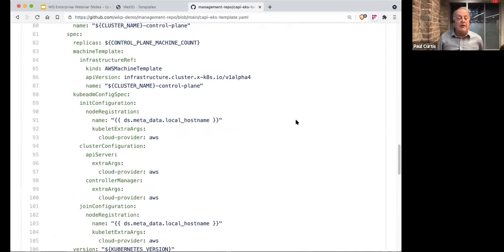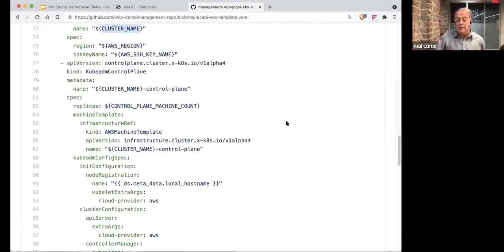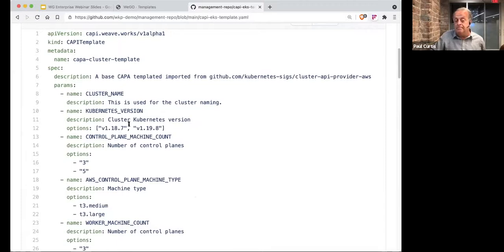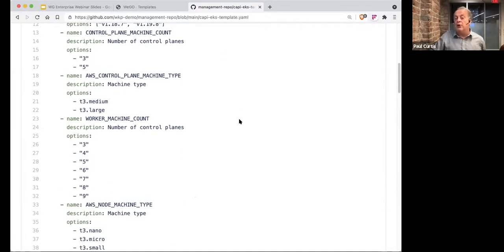It can be very, very complex depending on what the provider has. So for EKS, things like security groups and VPCs and subnets all come into play. They can be placed in this template. They can be prompted for by the user up here, or they can be hard-coded.